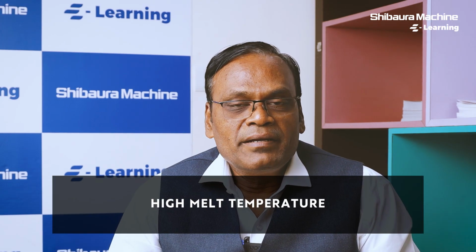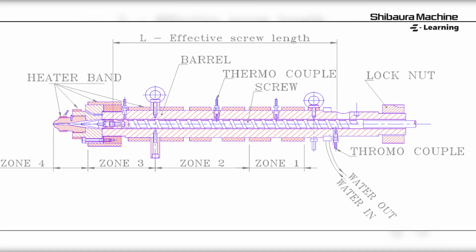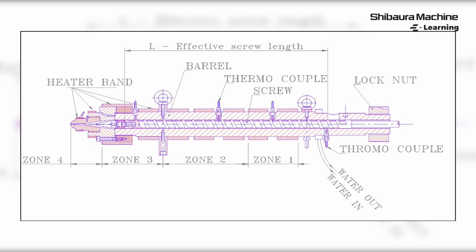Incorrect process parameters in an injection molding machine lead to bubbles in the molded part. Let's learn the parameters which contribute to bubbles in polymers. Higher melt temperature of a polymer leads to bubbles in the molded part. Every polymer has a melt temperature recommendation by the raw material manufacturer. Let's go through the details of the raw material manufacturer. Set the plasticizing unit temperature setting to get the right melt temperature.